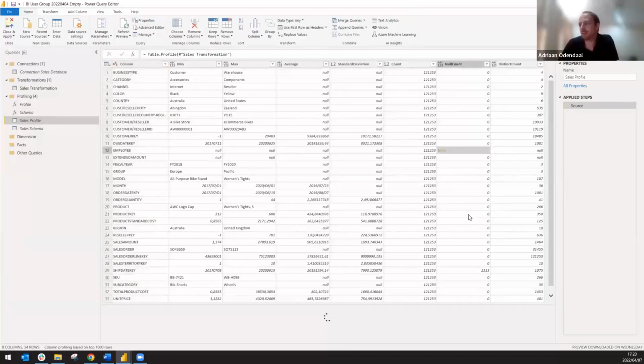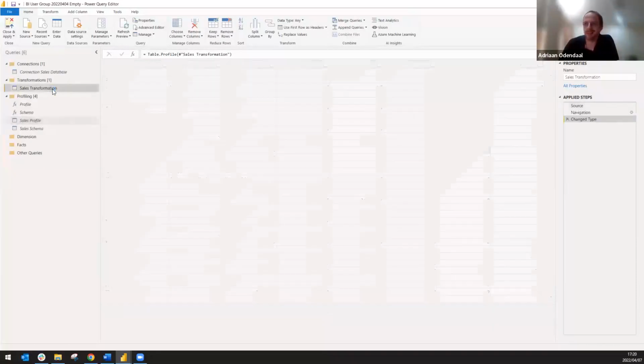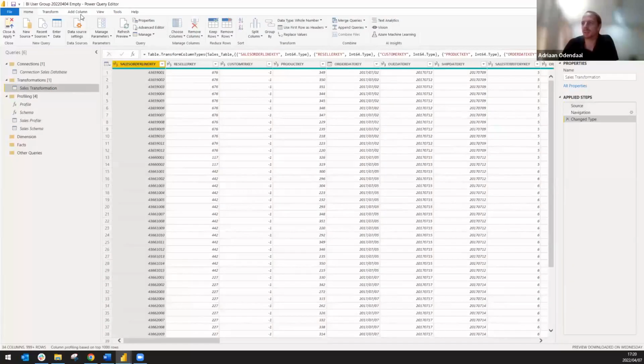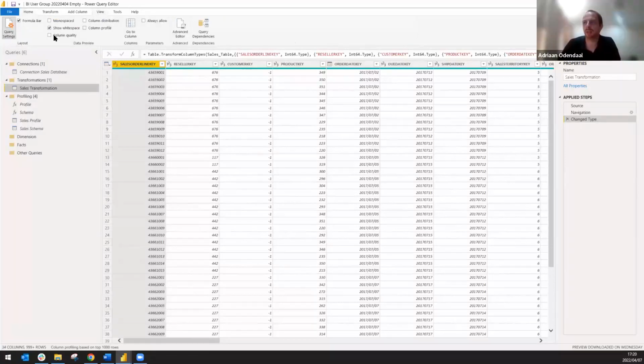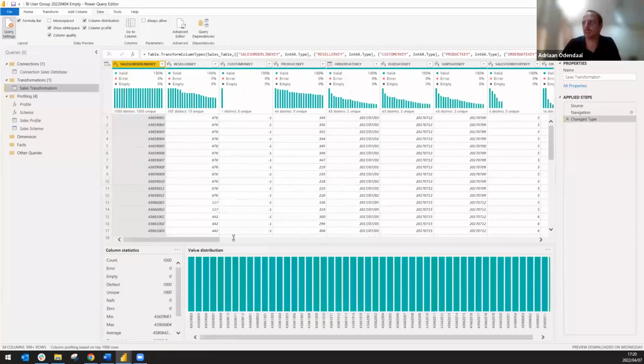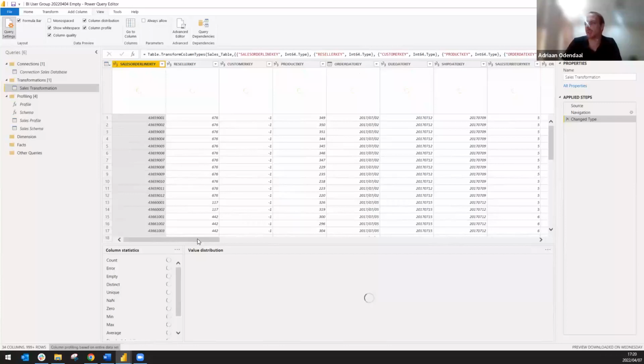So there you can see we've got already a problem, but let's go do our transformations. The off-the-shelf built-in tools, if you're not familiar with them, you can also go look at your profiling stats here. And this is only done on the first 1,000 records. Remember this thing that hides at the bottom that very few people know about. It gives you the ability to do a full result set scan.